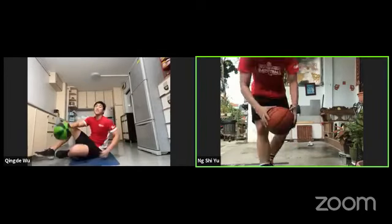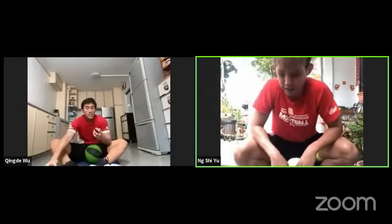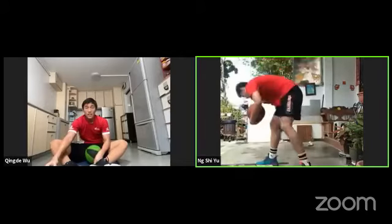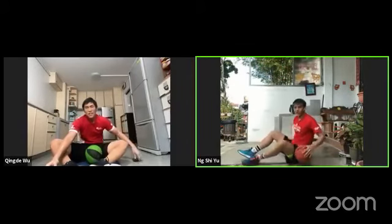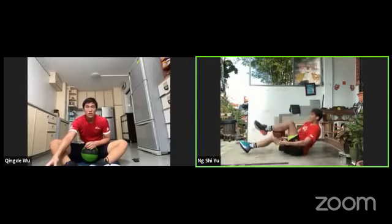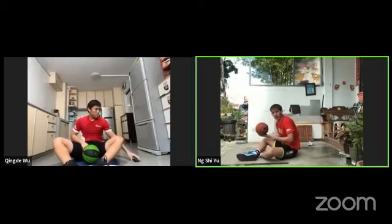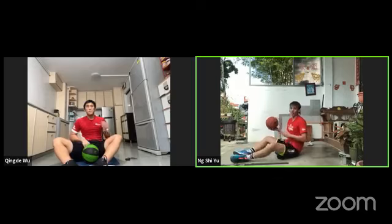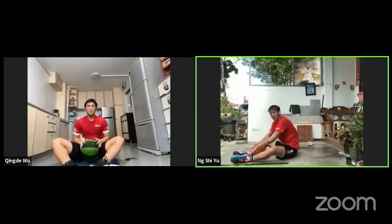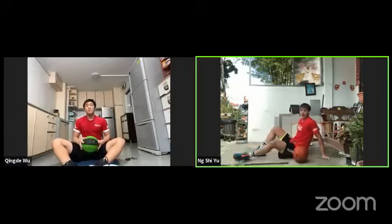Now we'll move on to our second core exercise, which is figure eight crunches. How it's done: basically, you'll be in a crunches position, doing figure eight through your legs like this. In this exercise, you will feel the contraction of the core and you'll feel the burn, but it's all right. It means you are working on the core. Same thing, we are going to do this for 20 seconds. Right, Coach Q? Yep. Shall we start?